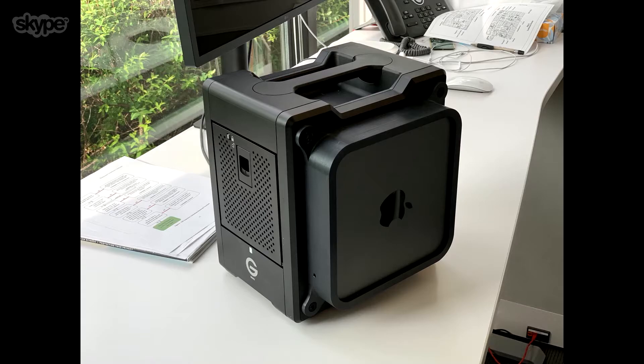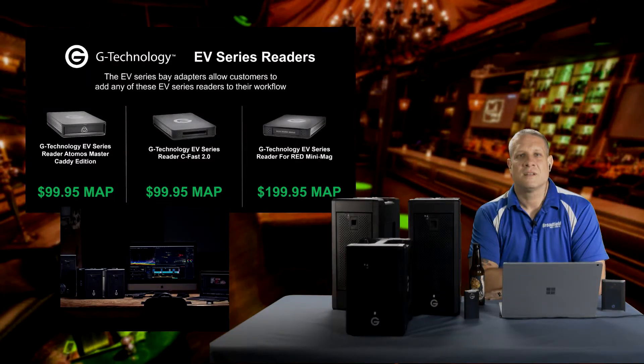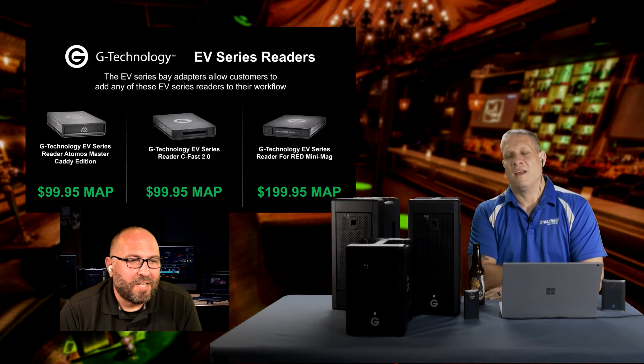The people that used this were the 49ers at the Super Bowl. They used the Shuttle, but they had one person ingesting data at a time, and they had the problem where they had a whole team of photographers — and at the Super Bowl, you're taking a ton of pictures. So we hooked them up with this solution, and they had three notebooks ingesting at the same time, one person spotting the content and uploading it, and it was connected to a network so people could access all that content. A super cool way to have a bunch of people connected to a single Thunderbolt drive with a Mac Mini mounted to the side.